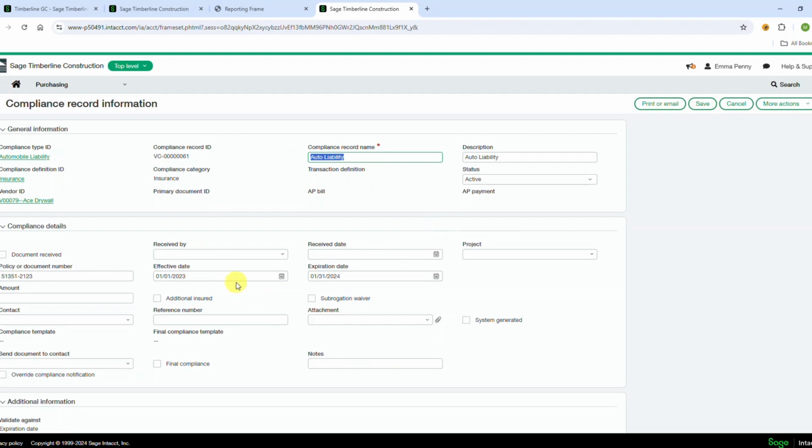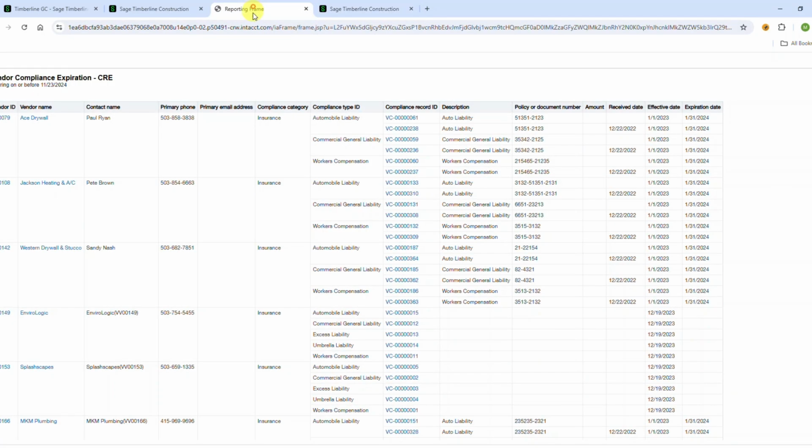that you can simply edit and then update the dates. So if you get a new certificate of insurance and it has a new expiration date, you could simply change this date, save the record, updating the compliance record, and then you will be up to date for your general liability insurance on this vendor. So that's the easiest way to find it, is through this ICRW report. And you could even add this to a dashboard if you wanted to, and then drill down on it, change the compliance record, and then save the record.